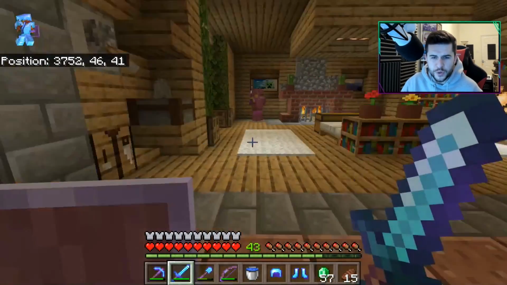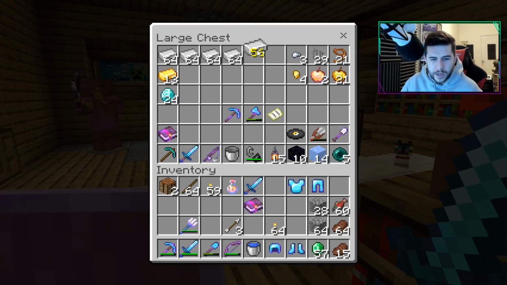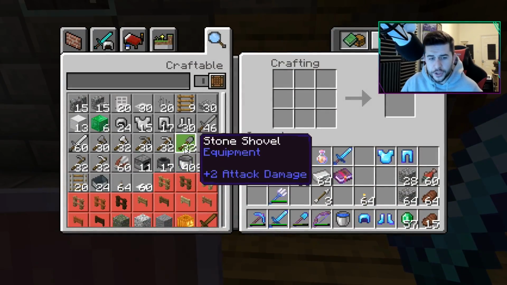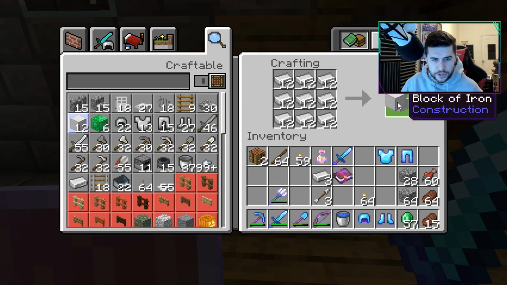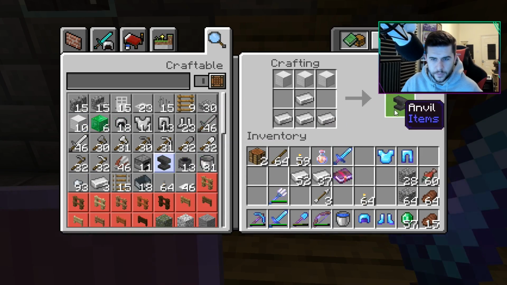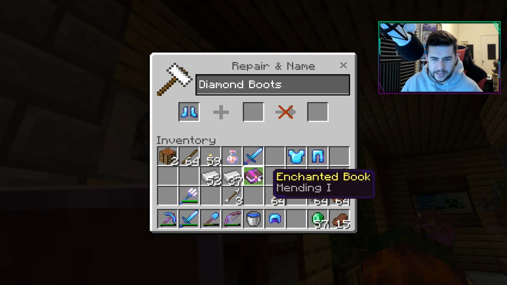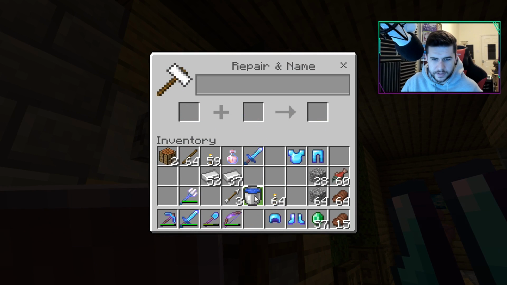And that's broke. Dude, we've gone through so many anvils. I wish you could repair your anvil. Alright, so we need 1, 2, and 3. Let's make one of these. Okay, and then the booties. I think they're the last ones. They are the last ones.